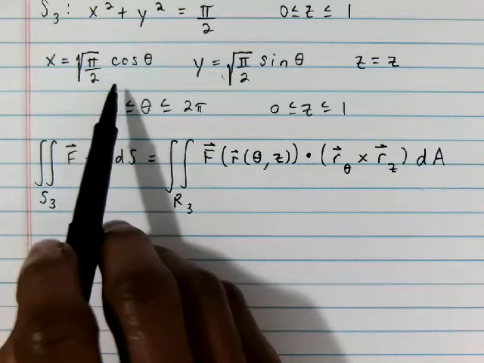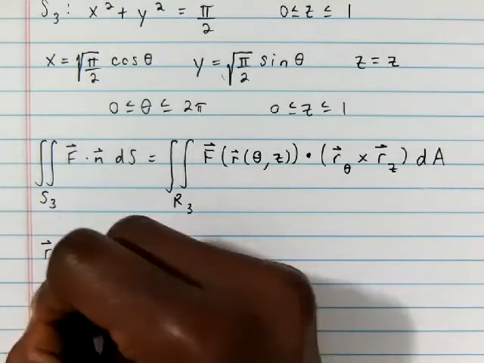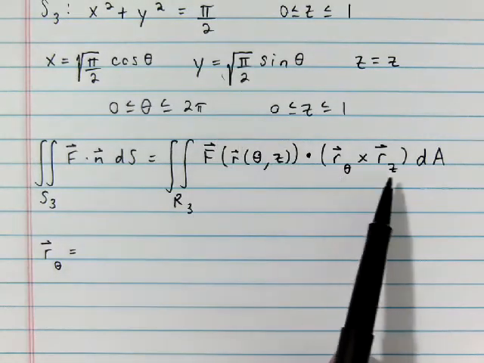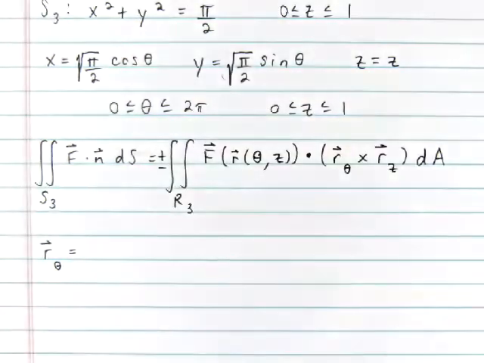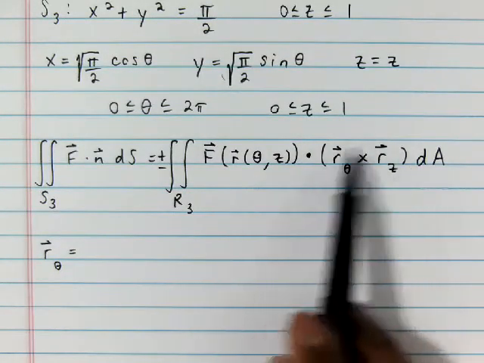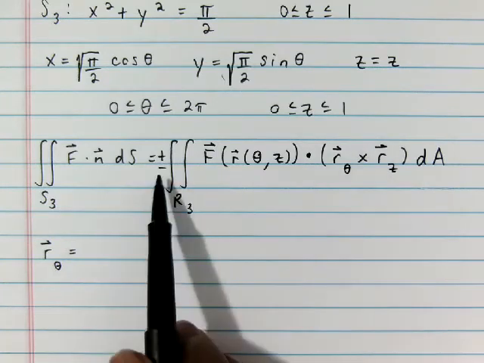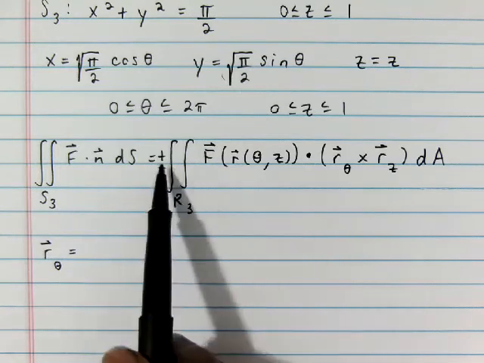So our r is given by the parameterization that we have here. So r sub theta. Oh, and another thing too, once we do this cross product, I need to see in which direction my normal vector points. So it's actually going to be plus or minus. Let's squeeze that in there. After we do this, we're going to check which direction this normal vector points. Does it point into the cylinder or out of the cylinder? If it points into the cylinder, we need to use the negative. If it points out of the cylinder, because the problem said it should point out, then we can stick with the positive.